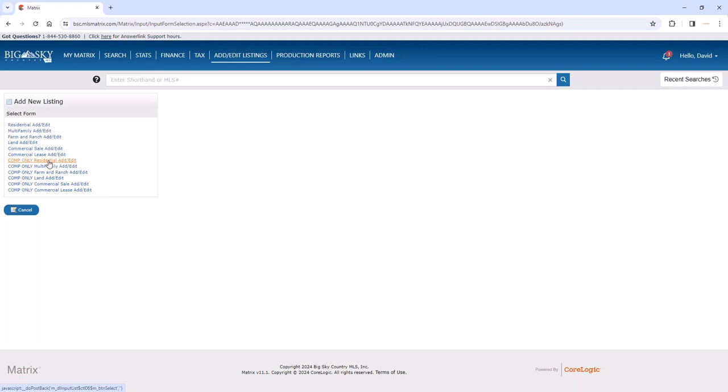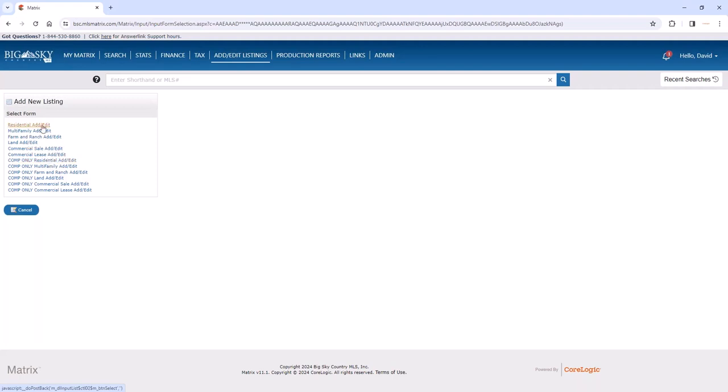Now, of course, the comp only ones aren't going to go live on the system. That is for your comps, more for your CMAs. If you do want to add a property that may not be listed on the system, this is going to allow you to do that. We're not going to take you through that entire process, but it's very similar to the process I'm about to show you, where you have fields to add. When you submit the property, it generates the property for you, but doesn't make it available on the system for other users to find, nor do you want it to. This is for comps or for your use only. So if you do want to add that into a CMA, for example, you're able to do that.